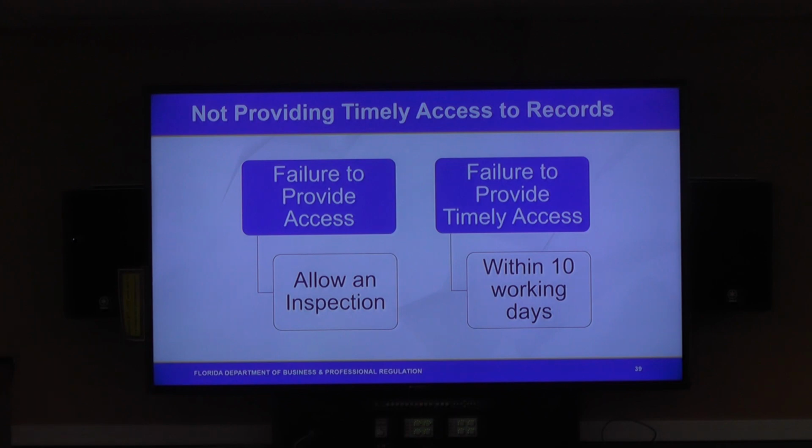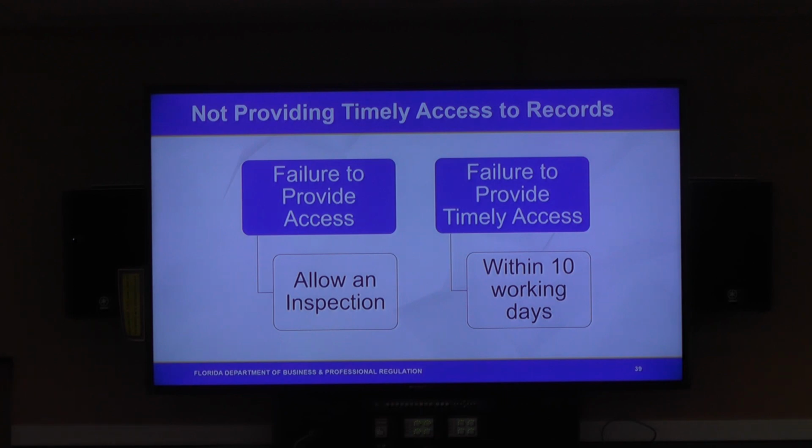The other thing is that it says you have to allow access. So even if you have someone that lives in Canada or another state, they have to physically come within, is it 40 miles or 50 miles of the location? 45 miles. If that is how you set your reasonable rules to access a record. But we don't have to email. You don't. At this moment, the statute only says you have to allow access to records and you can set reasonable rules.